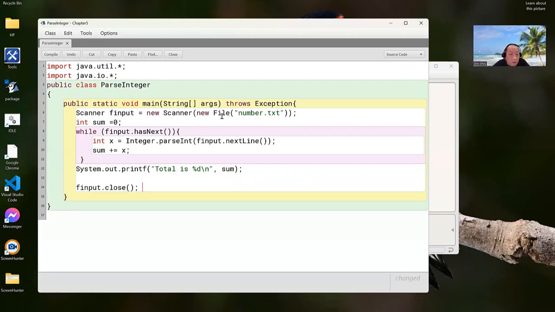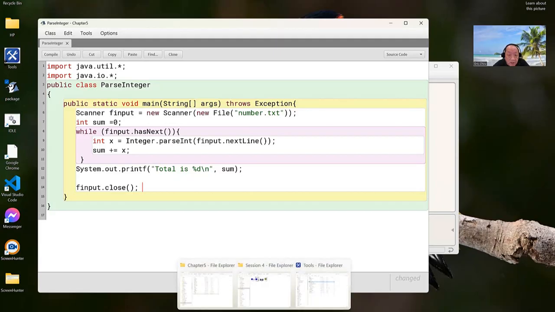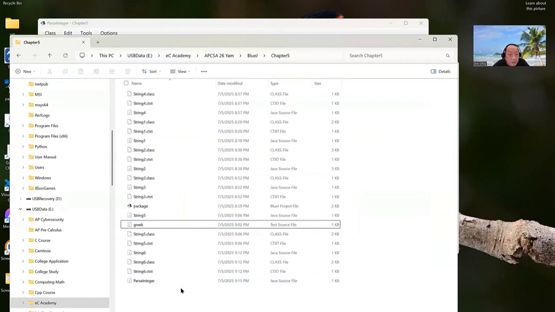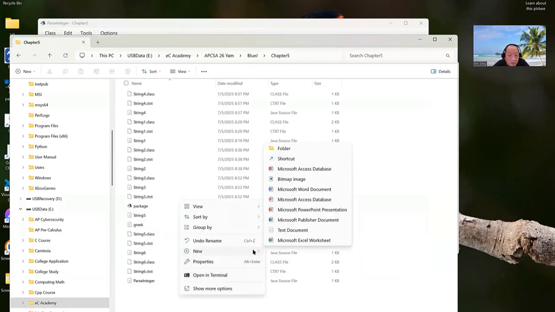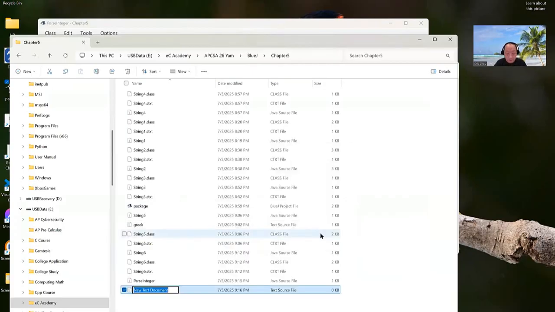Okay, so you open the file called next.txt, and then you read in a line every time and pass it into integer. So let's go to a file. Right here, let's create a new text file. Let's call it number.